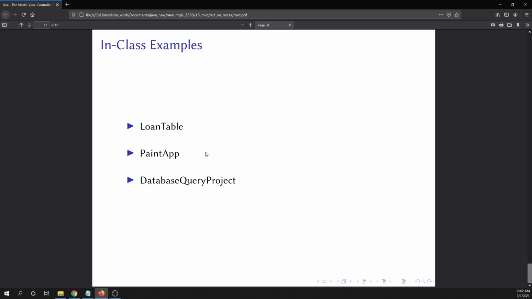Okay, so that's what we're going to focus on. In the examples that we will go over, I'll start where the model, the view, and the controller have been implemented, and then show you how to add a model class on top of that. Okay, all right. I'm going to separate these examples out into their own videos.